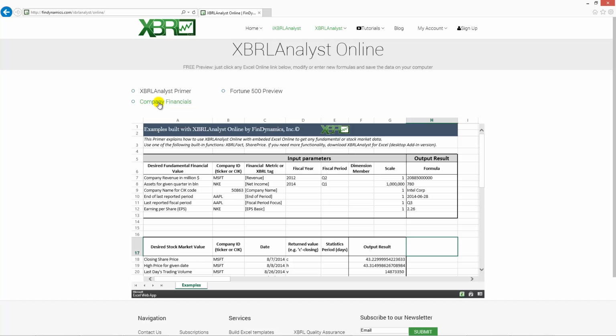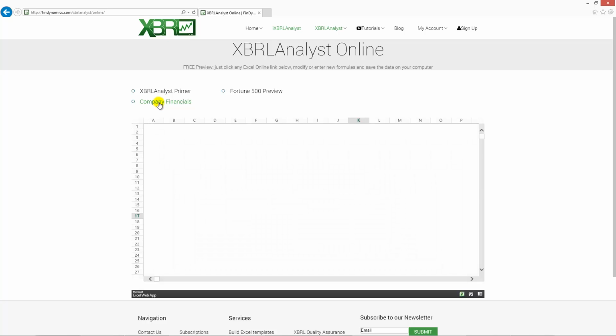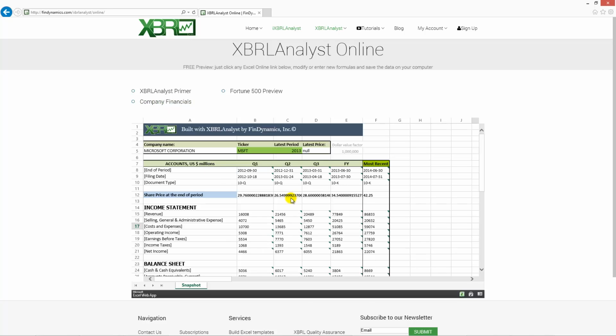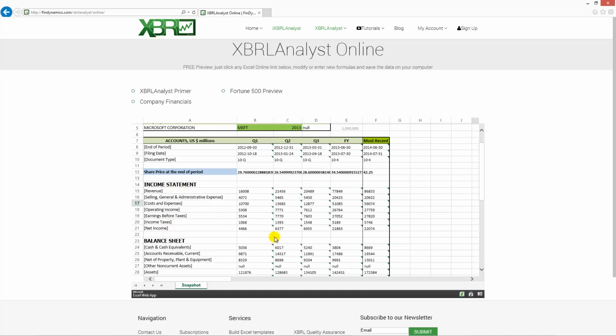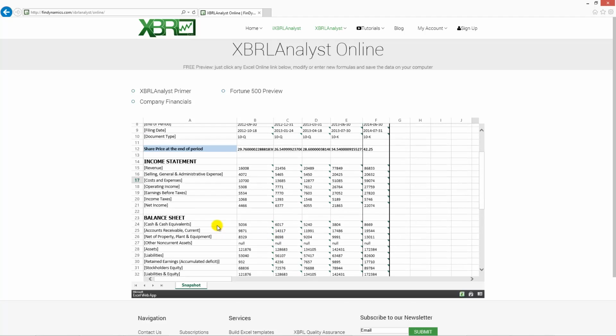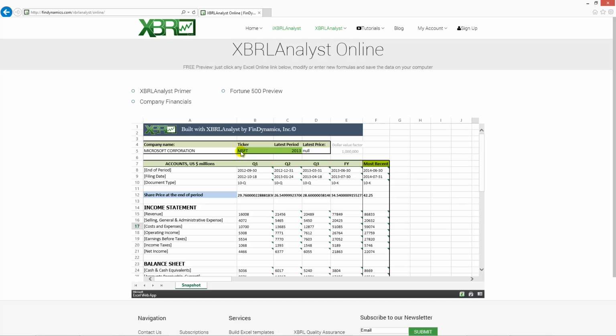One example that you can have a look quickly at is company financials. It's a standard template that brings in Excel form all the different financials of the company, and it's very easy to use. You just change the ticker of the company, the fiscal period, and it's going to bring you the specified quarterly data, the annual data, and the most recent data. Note that if you do not provide any fiscal year and fiscal period inputs, the XBRLFact function will return the most recent data.